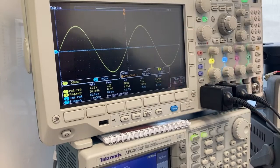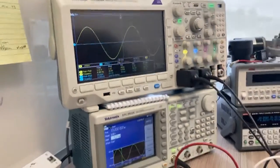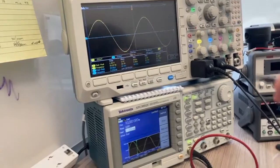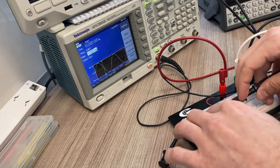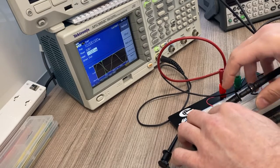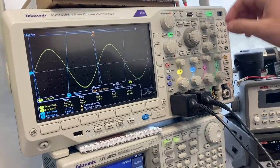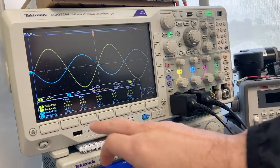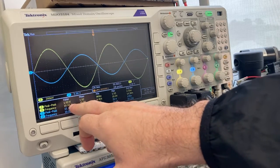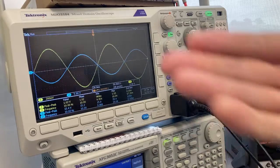Based on lab one you should have experience with that, or refer to the user manual provided in Canvas. I have channel 2 enabled and simply connect it to the output, which based on the pinout is the end of the output resistor. After rescaling the oscilloscope, I have 1 volt going into the input and about 15.2 volts at the output.